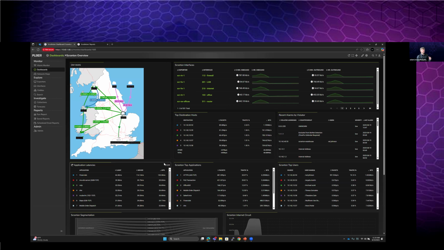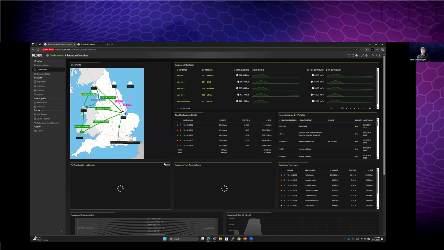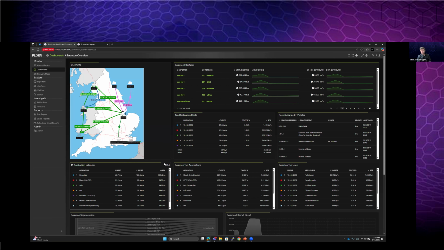So from a very high level on the Plixer platform, we have lots of ways of interfacing with data, getting views from different devices, looking at different contexts of the traffic, however we're trying to solve problems. Orchestrating these things into dashboard views is really the end goal of the platform: finding the data that's important to you, finding the information that helps you solve issues the most regularly, and exposing that in a place where you have quick access to it. You don't need to do a whole research study to drill in and find what you're looking for; every time, you work through a similar path.